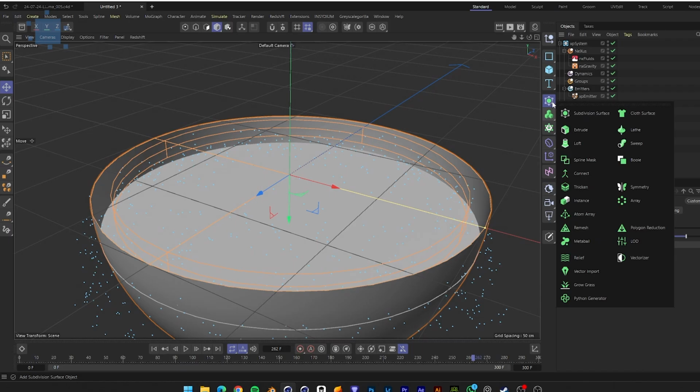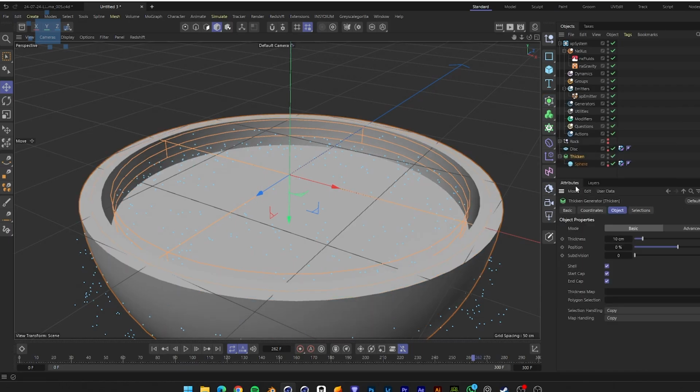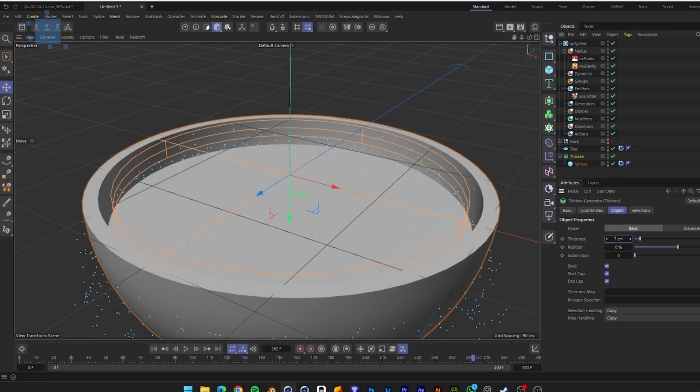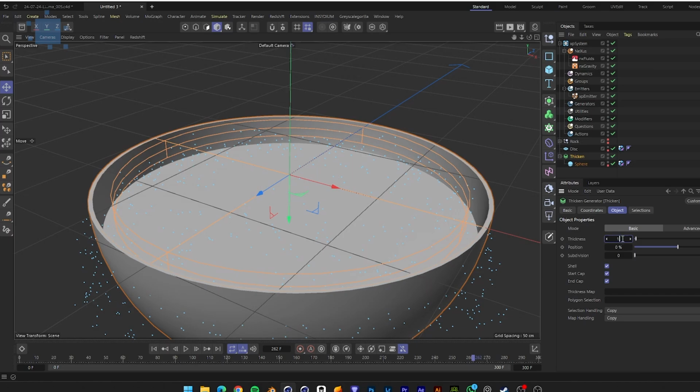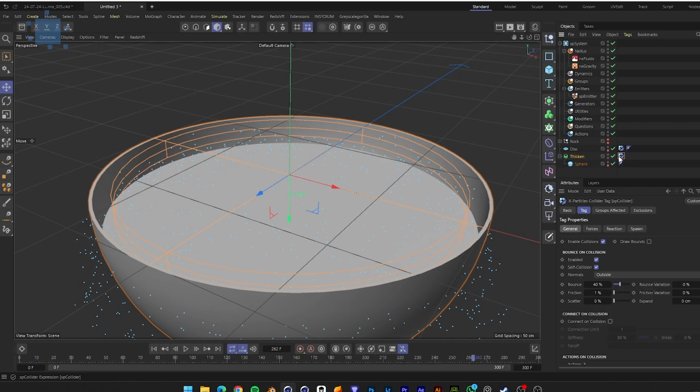So a way to fix this on the outside here is if we go to sphere and we click on the subsurface icon here and hold it, and we go to thicken and hold Alt, this will thicken our sphere. Obviously we don't want it that thick, so let's maybe just drop it down to maybe 1.5 just to give a little lip to it. And we're going to move the collider tag up to the thicken. We're going to change normals to NA just to make sure. I don't like to leave anything to chance.